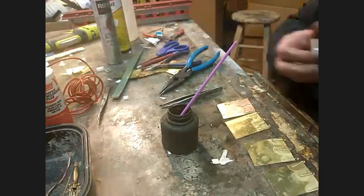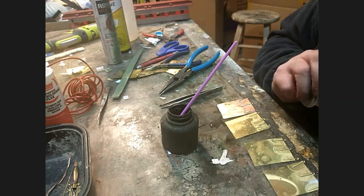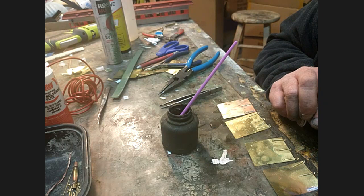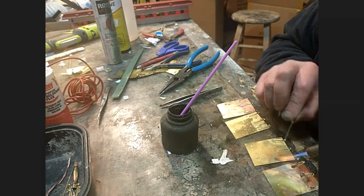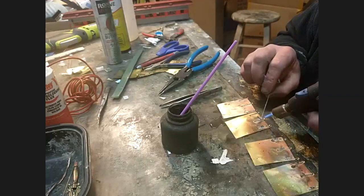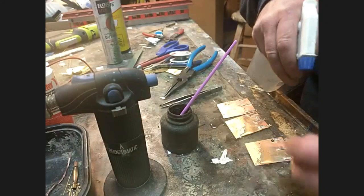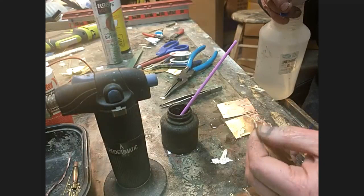Now, when I heat it, you don't apply the heat directly to the thing you're going to solder. It'll char the flux and it won't make a good joint. So I apply the heat a little further downstream, right about like that. And heat it up, heat it, heat it. There, okay? And then I quench it with water. It also drives off the char that formed from the flux. I'm wiping it off with my fingers.